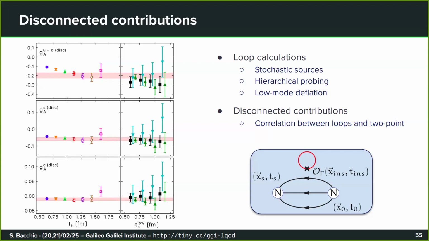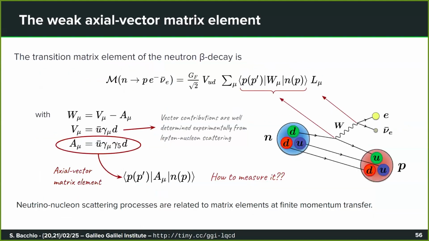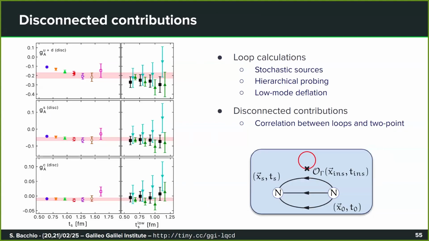Because when you do now, you have a chi-n, the interpolating field, the current, which is, let's say, u bar u gamma mu, and again the interpolating field chi-n, you can see that one of these diagrams is that one, where you have basically chi-n and the loop, where this closes. And you need to compute this correlation. So it's a correlation of a loop with that. You compute loops that are traces of the Dirac operator, you compute the nucleon, and you get this kind of diagrams, which you need to add to the connected contribution. And this is what we refer to as disconnected and connected, and you get this result, okay?